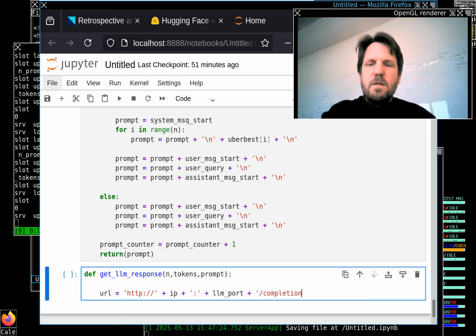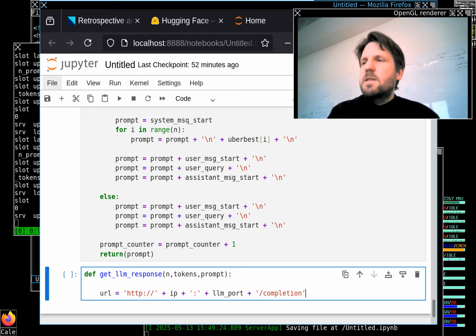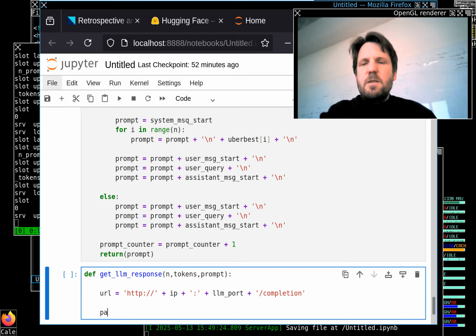As I said, an LLM is nothing else than a completion engine. It's not something that really thinks. It basically adds text to text that is already there, and it was trained in a very fancy way with control tokens in order to simulate a conversation. Okay, so the payload here is a bit more complicated.